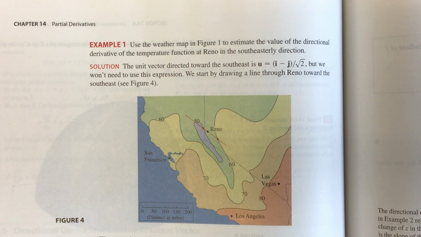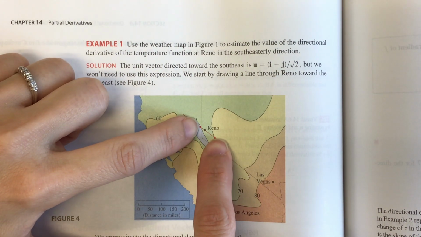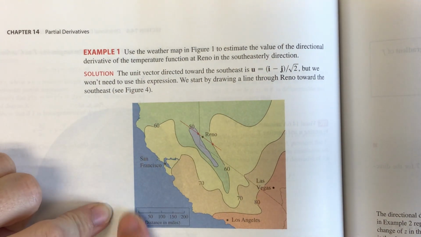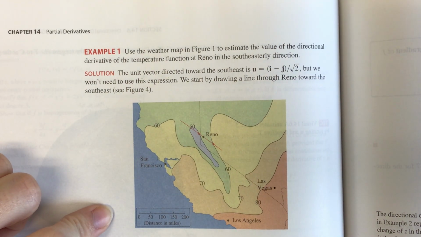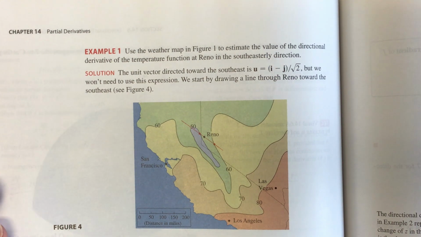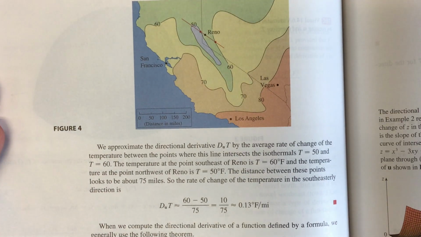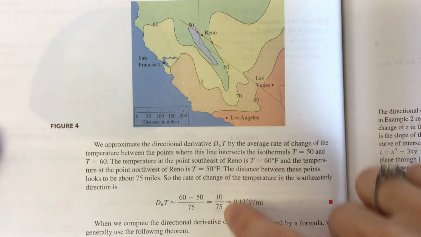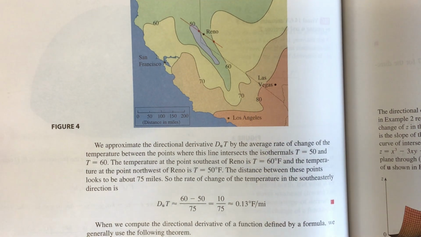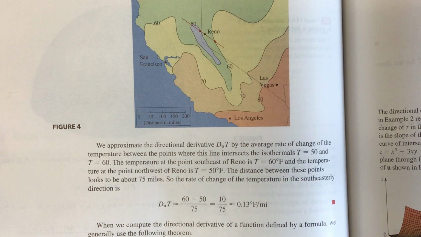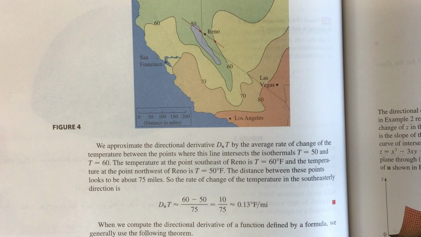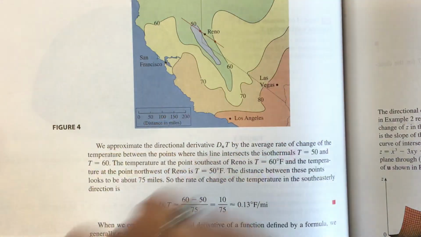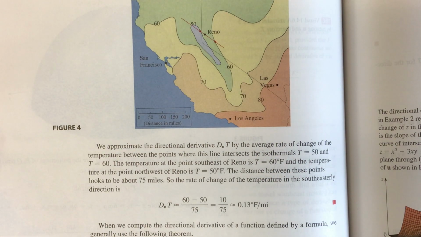Okay. Other thing you need to know is how far you've gone. So you're going to look at from this point to this point. How far was that? How many miles? It's about 75 miles. So this is the answer that you get then. Temperature difference of 10 degrees over 75 miles gives us 0.13 degrees per mile. Get the idea of a directional derivative? Okay, so I think you have one in your homework like this. This is not practically how we're going to be doing it, though.